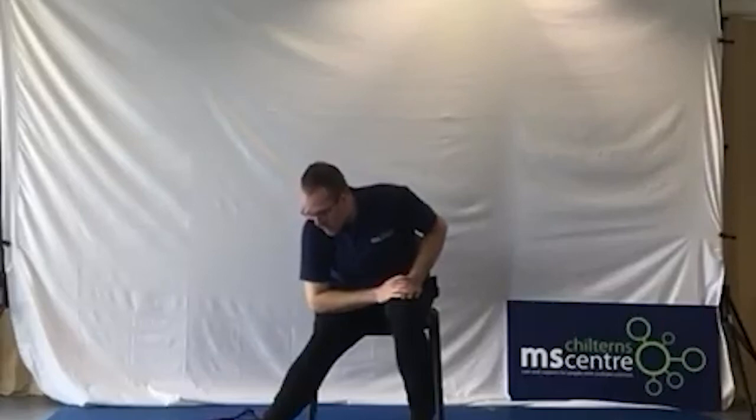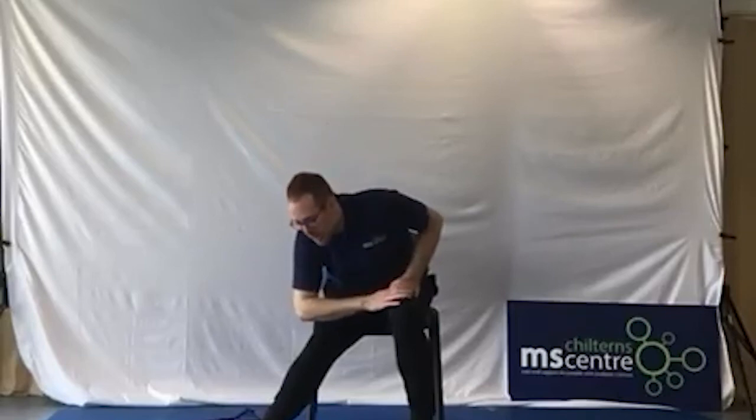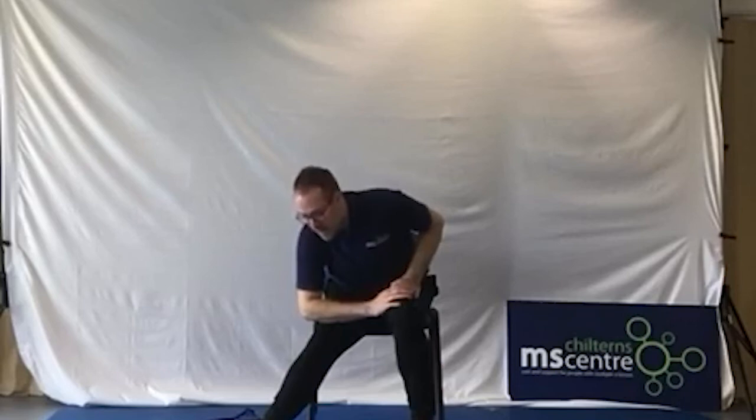So once again, I'm not stretching into pain. I'm just at a discomfort level that I can tolerate. Nice big breaths in and out. I can feel my discomfort level starting to ease, so I'm big breath in. Breathing out, and I'm dropping a bit deeper into that stretch. I can feel my discomfort come back up again. And that's as deep as I can go for now.